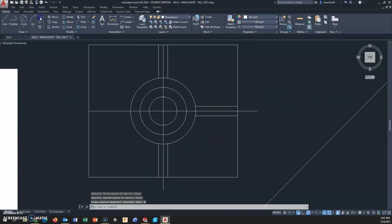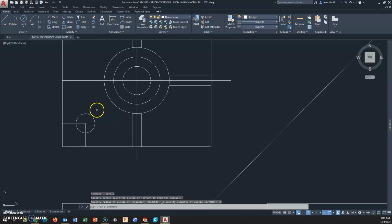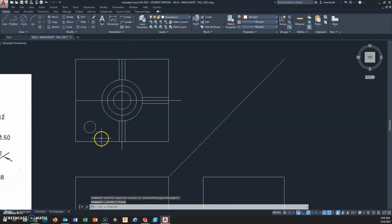I want to put the holes on. The distance in is 0.62 and 0.62. Knowing the way AutoCAD works, I'll start in this bottom right hand corner. So 0.62, tab in, 0.62. This will be the center for that drilled hole that is 1/2 an inch in diameter. I can mirror this top to bottom and then left to right.